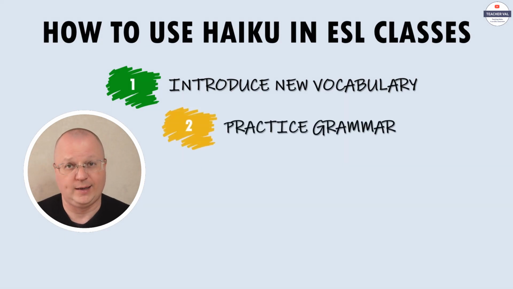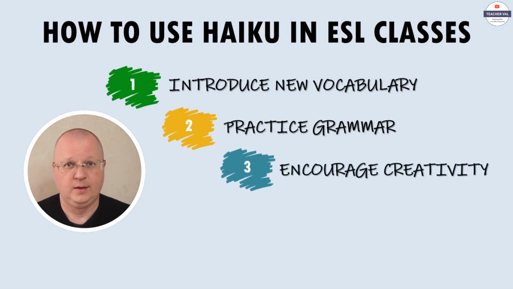2. Practice grammar. Haiku's 5-7-5 syllable structure can be a fun way to practice counting syllables, which can be helpful for students learning English grammar. 3. Encourage creativity. Assign a particular theme or subject and ask students to write their own haiku. For example, ask them to write a haiku about springtime or their favorite food.